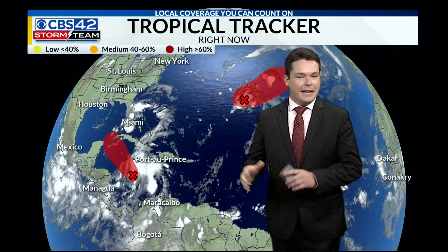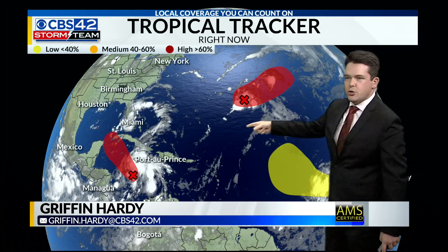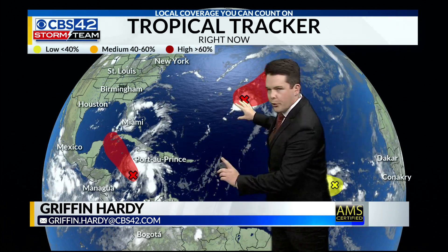There's a lot to get to here. We had not a lot of activity over the weekend when I was working earlier, but ever since then it's changed in the tropics. We've got three active disturbances right now, two of which have a high chance of development. And depending on which area develops first, that will dictate what gets the name Ida and what gets the name Julian — those are the next two names on our list.